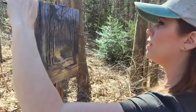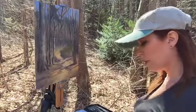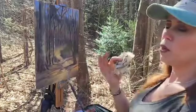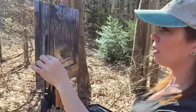Okay, and then I'm just going to add some branches as they come in and out of this a little bit here. I think I'll just stick with the same brush. And I'm gonna get into some of that Gamsol, because when I use oil to try to do little tiny branches, it just kind of makes it, I don't know, you just have to experiment. I don't really care for that effect, so I just stick with a little bit of Gamsol because I can get the right consistency.